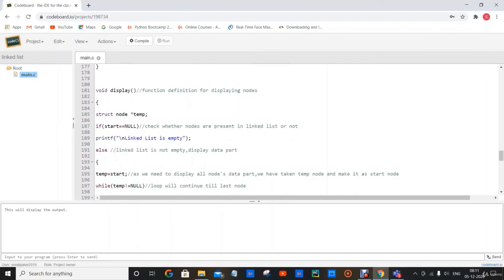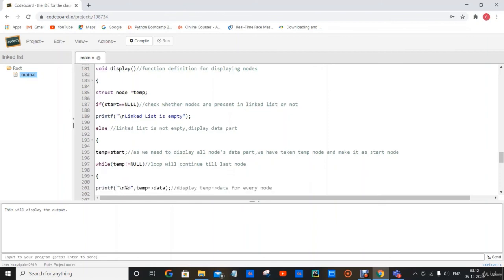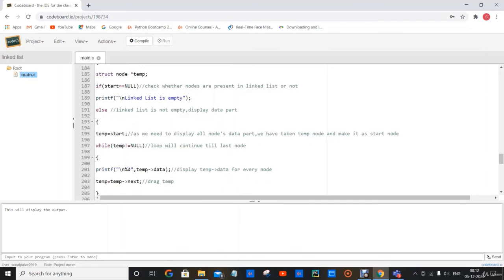In that, I have simply taken one node which is temp. If start equals to null, we are going to check whether nodes are present in the linked list or not. If it is found that the list is empty, I will print that the linked list is empty. And in the else part, if nodes are present in the linked list, then we are going to display it. So how will we display?